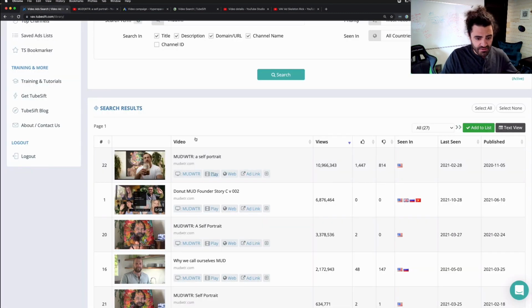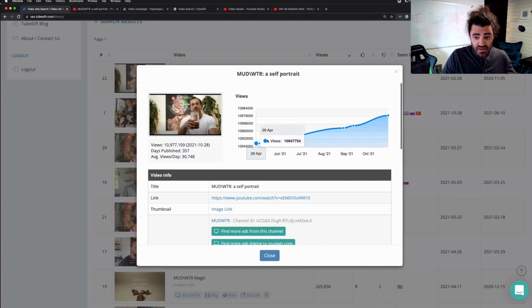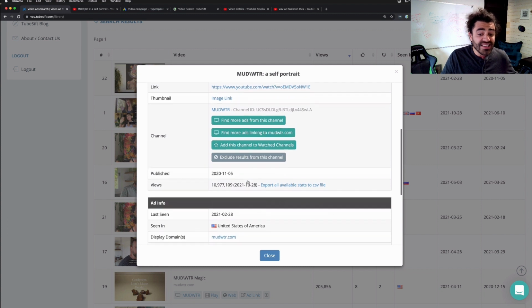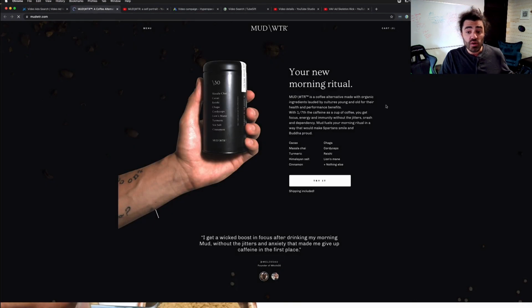So basically, the hook is like, friends would walk up and be like, "What are you drinking?" Things like that, right? You can kind of see all the different ads they're running. We can actually click this plus button. They're still running this, and you can see all their landing pages as well. And you can see where they're pushing traffic to, what's working and what's not.